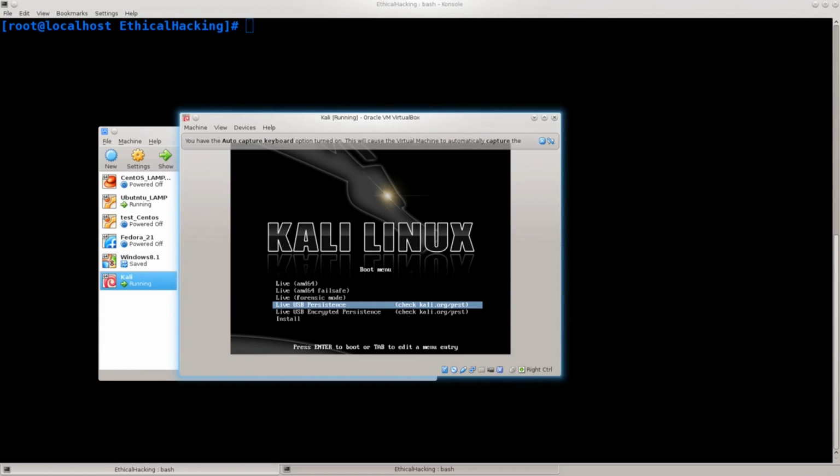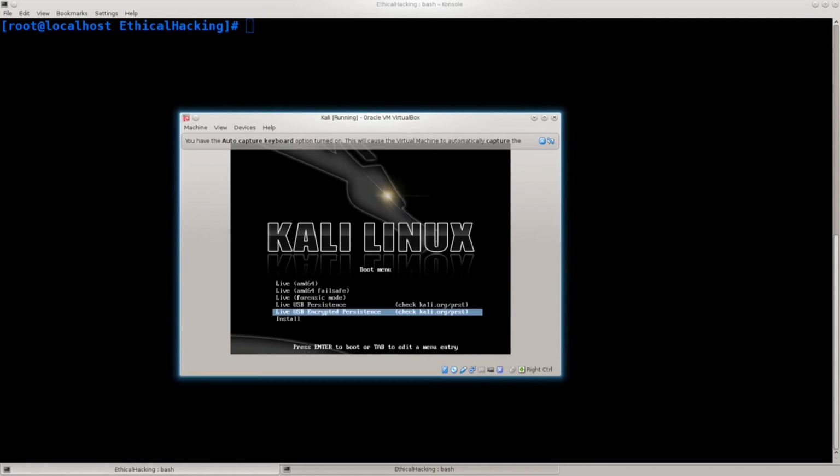So you can make permanent changes to a live CD. Well, generally not to a CD, this is a USB. I do believe that there is a way of doing this with a CD as well, but nobody does that anymore. Just have a USB stick and you'll be fine. You see, the first version, the live one, when you take it out or shut it down, it will forget any and all changes made to it. But when you have live USB with persistence, you can have those changes remembered. You can write them down, so next time you boot it, they will load.